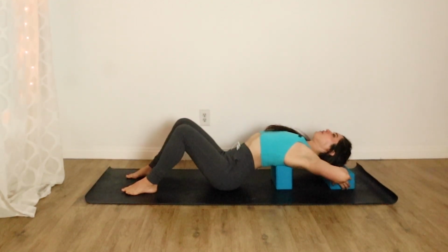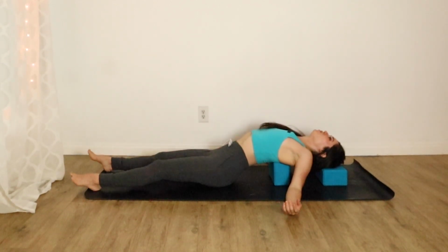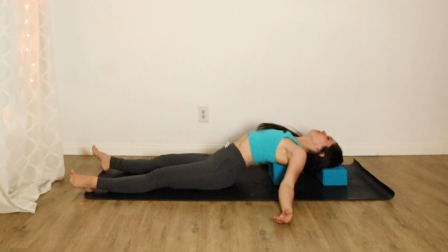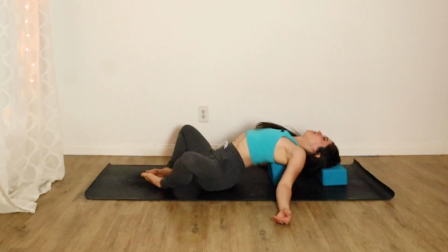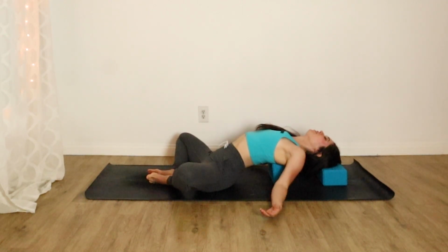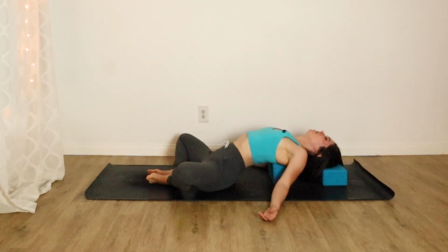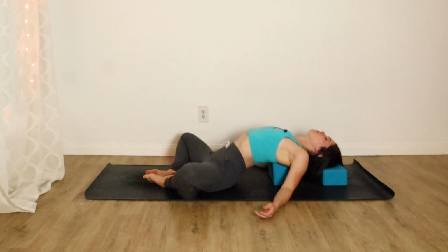The second block will be like a pillow for your head, and you can rest your arms down beside you, stretch your legs all the way forward. It might feel nice to take Supta Baddha Konasana in the legs as well, bringing the soles of the feet together and allowing the knees to fall open wide to the sides. So set yourself up to feel comfortable and relaxed and really supported by whatever props you're using. And then let yourself just begin to settle down into your space.